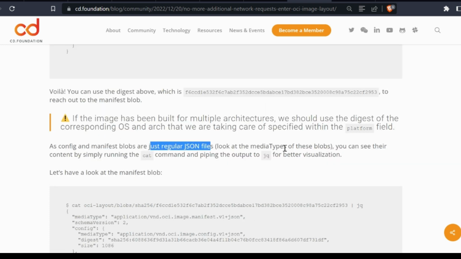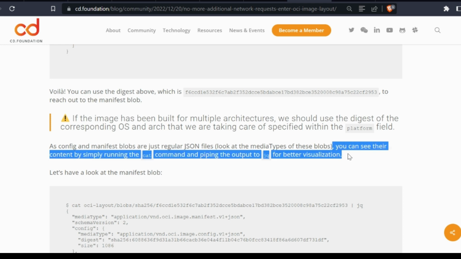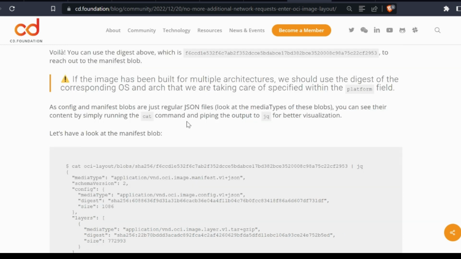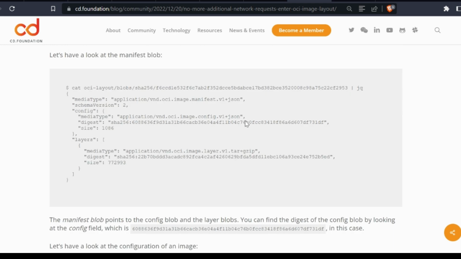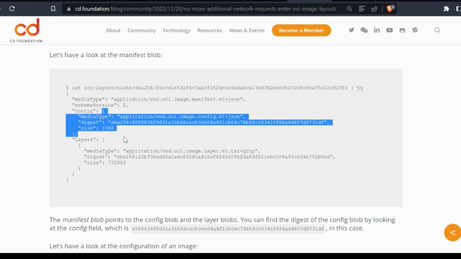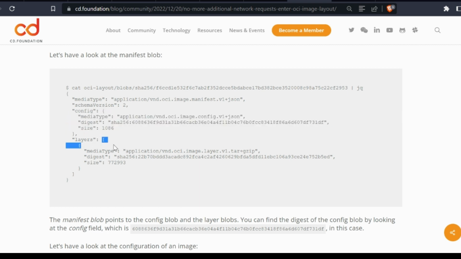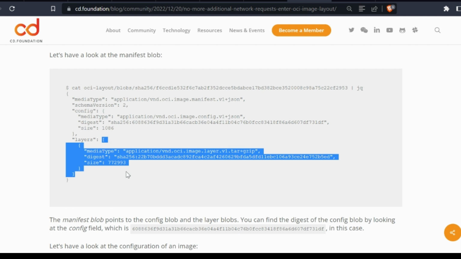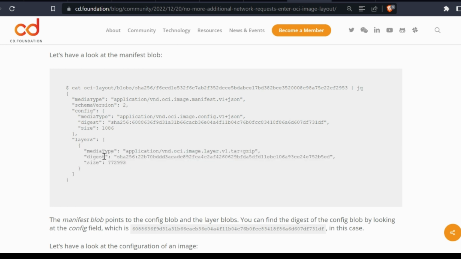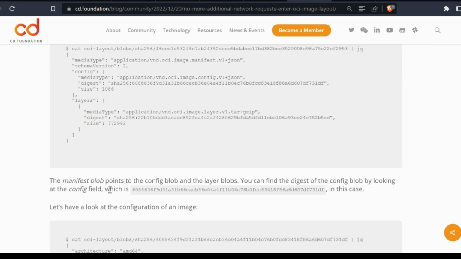Config and manifest are just regular JSON files. Now you can see their content by simply running the cat command. You can see this config is containing its own JSON contents, and in this other one you can see only one layer containing its own contents.